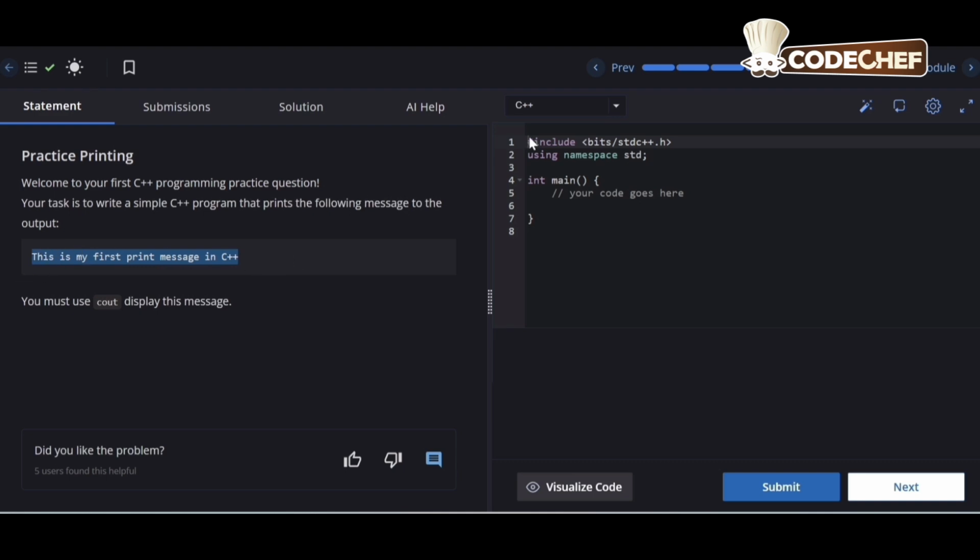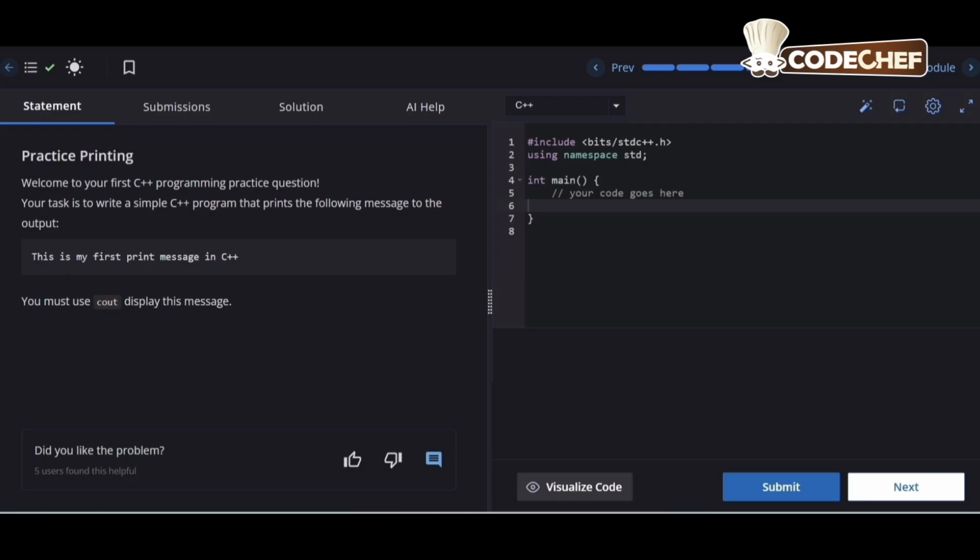Now we are given the code here, just the main line or the main command is missing, that we have to figure out, what we are going to use to print this message. So since we have learned about the cout command, we will be using the cout command here. So this is the very first problem, that is why it's very simple.